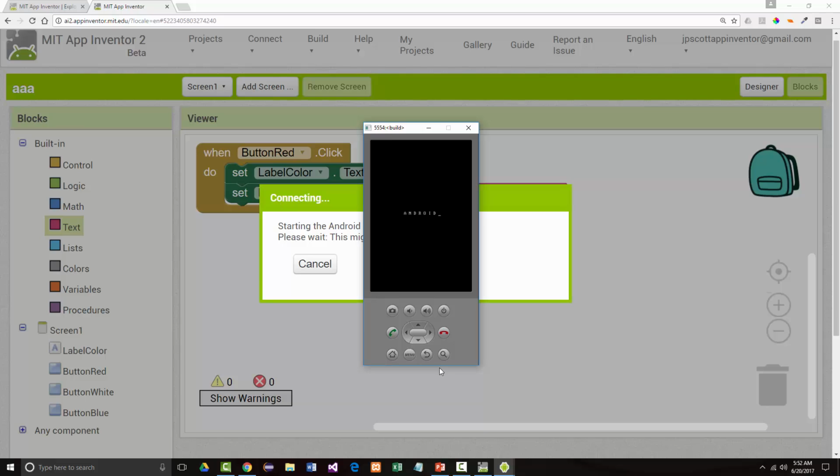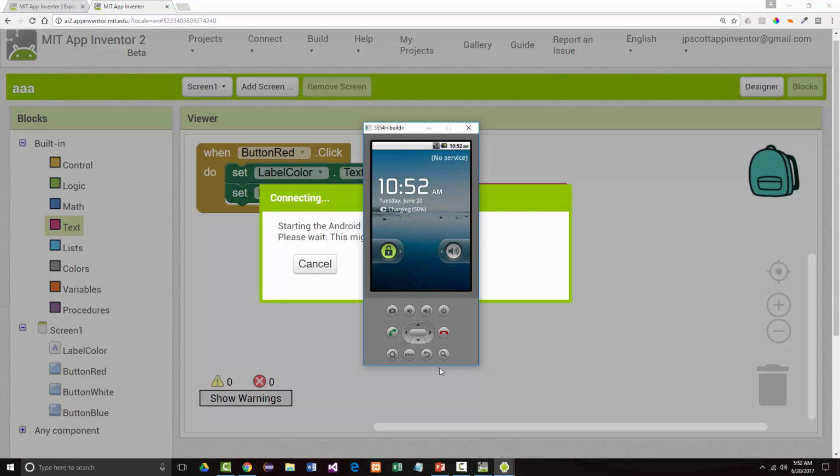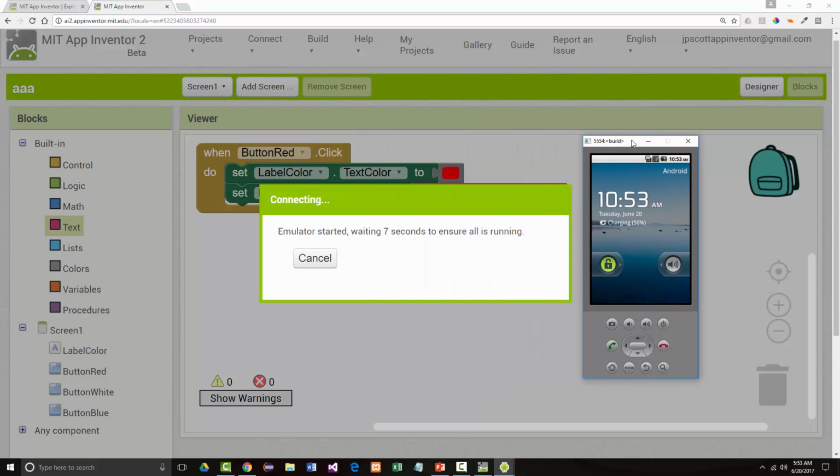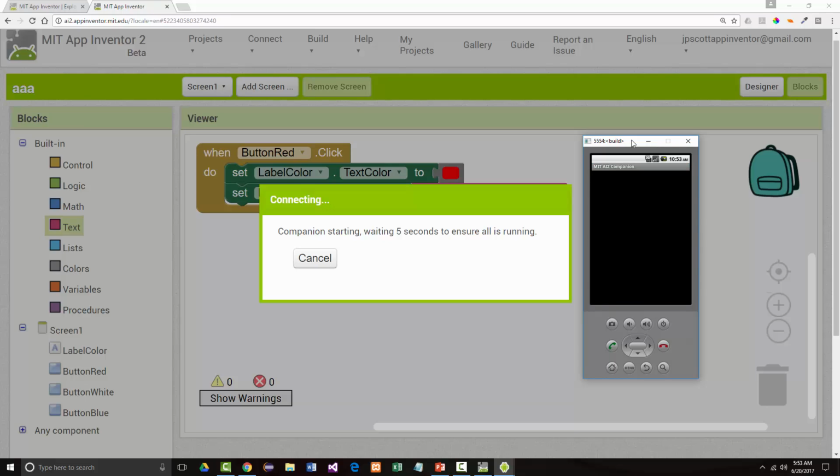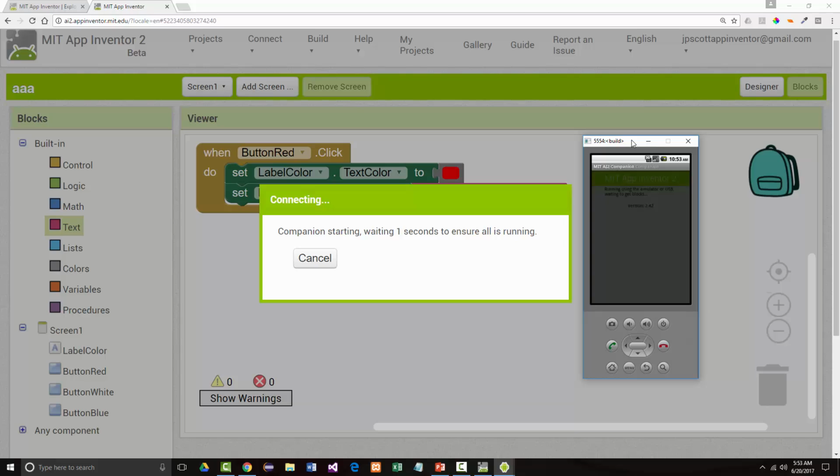The emulator's coming up. Right now, the white button and the blue button are not functional in that when I click on them, nothing will happen. Ideally, when we click on the red button, we should get that message that says this text is red or whatever it was, and it should be in red. As you can see, the emulator is warming up, so to speak. The emulator can be a little bit hinky. It works a little bit funny at times. Sometimes it'll be working fine, then it'll just kind of stop working. And you'll notice that I've been resetting my connection quite a bit. I found out the more often I do that, typically the less often I have problems.